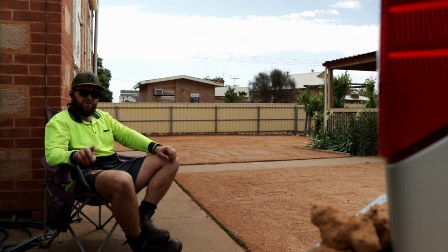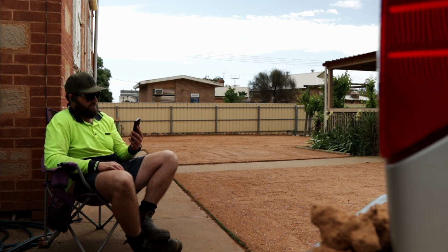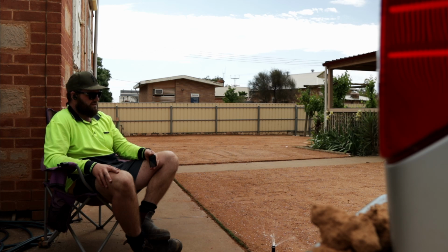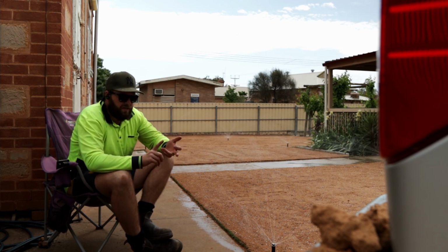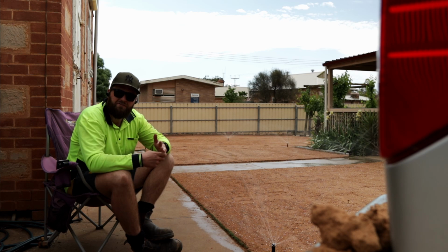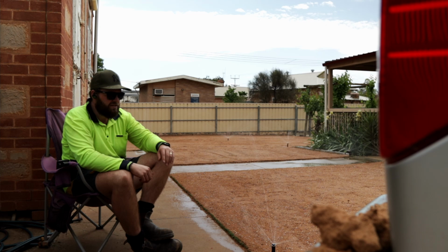So there's two things left to do. One is give this lawn a drink. All right, so that's done. In there, in the easy flow, is some soil wetter, Nutrafeed 23, and Rescue Remedy from Plant Doctor, which is like a powder-based version of their Seaweed Secrets, I think, but a little bit different maybe.